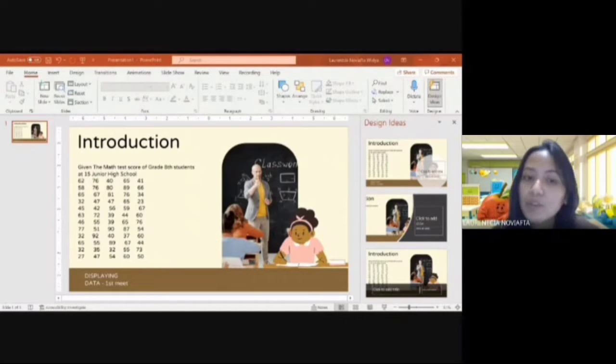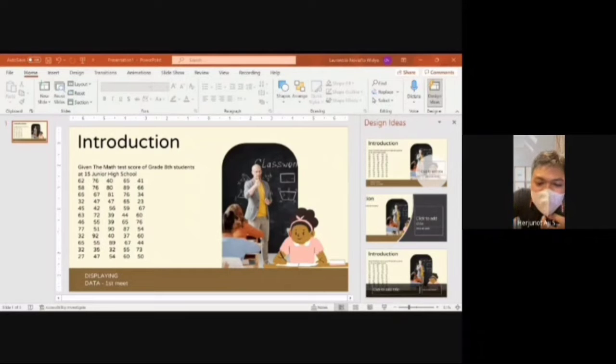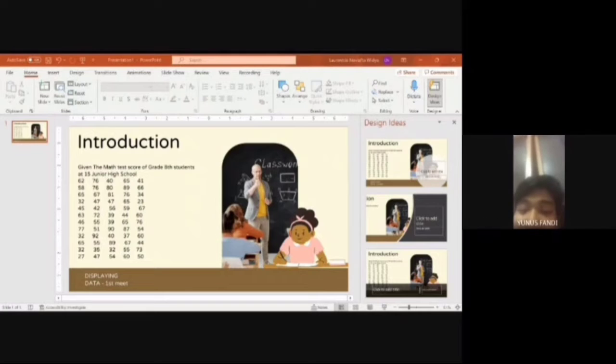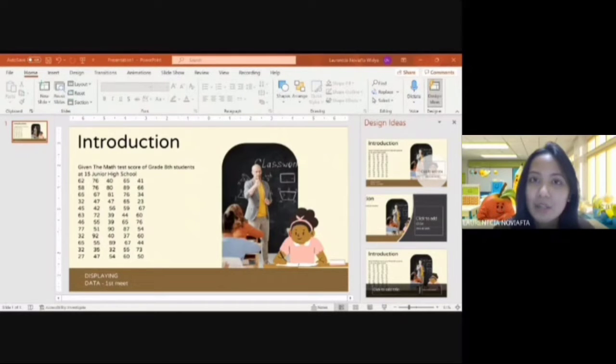So, in your opinion, how can we display that data in a more eye-catching and easy to read form? I think we can make a table so we can count more quickly, ma'am. Okay, thank you, Widodo. So, Widodo said that we can display that data in table form. So, how can we do that? I don't know, Miss. No one knows? Okay. So today we will find how to display that data in table form. To help you, you can discuss this problem in the group and fill the worksheet. And next, Miss Anissa will help you.